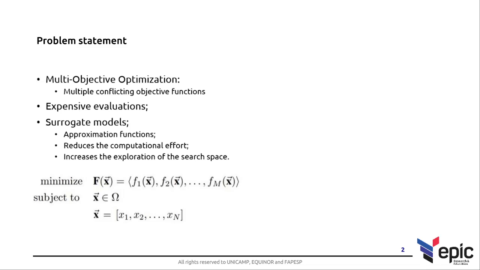Here's the formulation of a multi-objective optimization problem. The idea is to minimize or maximize a set of objective functions all at the same time. There are the decision vectors, the x with an arrow above. Each decision vector contains n decision variables, and the problem may be subject to equality or inequality constraints that compose the feasible region, represented here by the omega symbol.